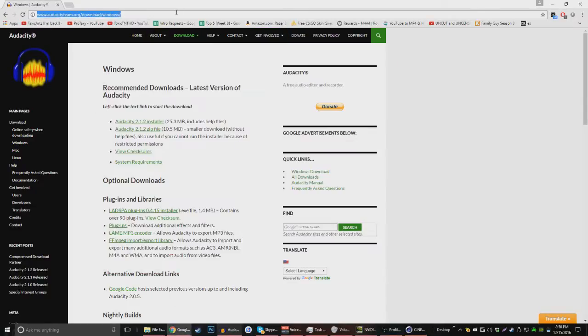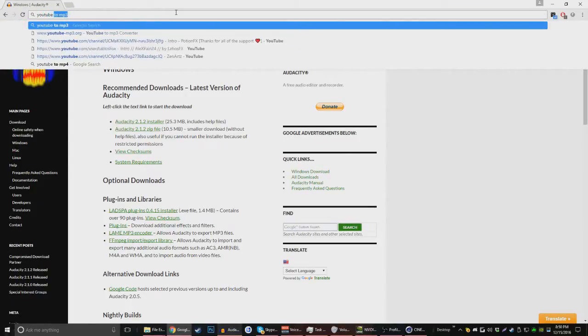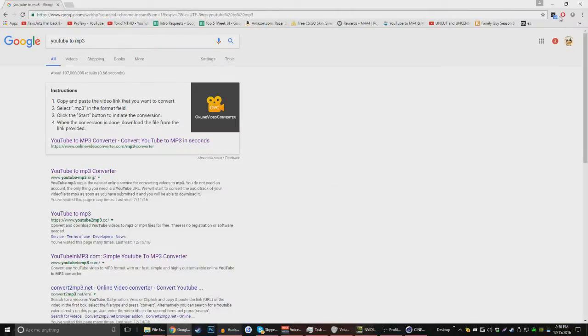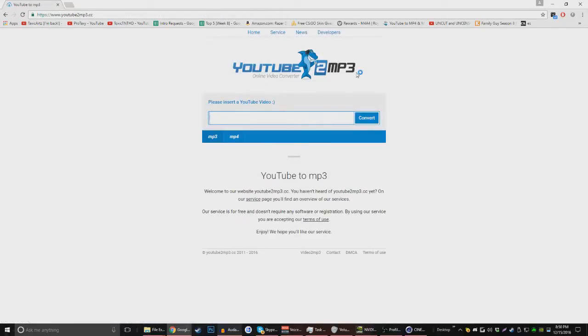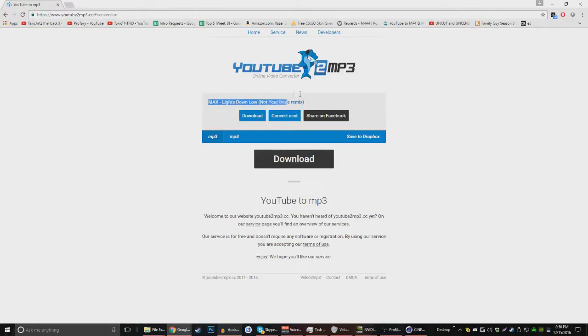There's going to be some pop-ups on it, and whatever music you want, I recommend searching up YouTube to MP3. I also recommend this ad blocker that blocks out everything so it doesn't pop up ads when you're downloading the music for your intros. And you want to go to YouTube to mp3.cc, because the .org one hasn't been working lately. It has stopped working. So this is the website I use now for it. And you want to click on MP3, put the YouTube link, whatever it is, for mine, which is this one for this song. Click download.